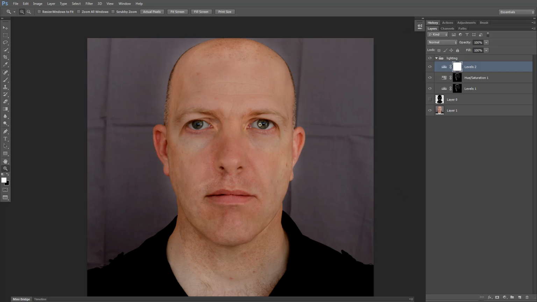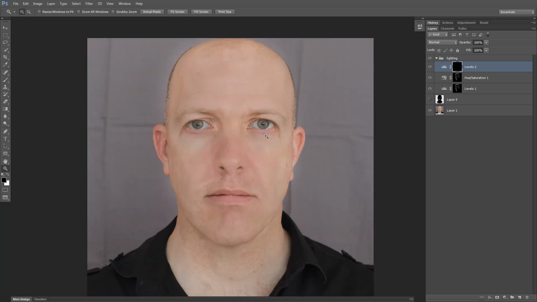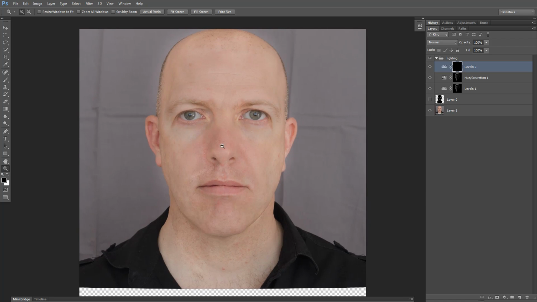And again, we're going to fill with the alpha of that layer selected. We're going to fill it with black, so it's not applying that to any part of the image. And then we're going to put our foreground color back to white, and then use a really soft brush, and just paint white back into the alpha to hit all these highlight areas, to bring the value of these highlight areas down to match the rest of the image. And again, you have to get a balance between the shadows and the highlights across the whole image. It needs to be uniform across the whole image.